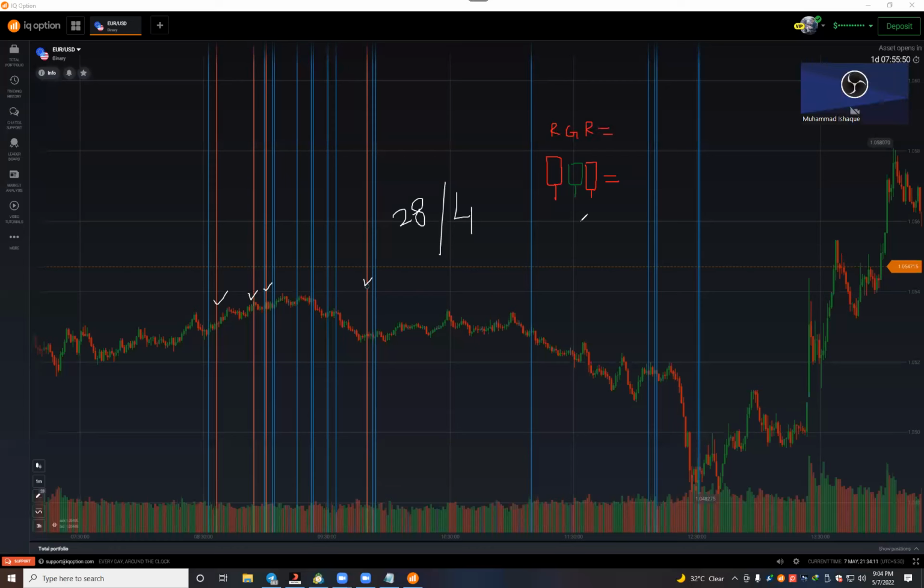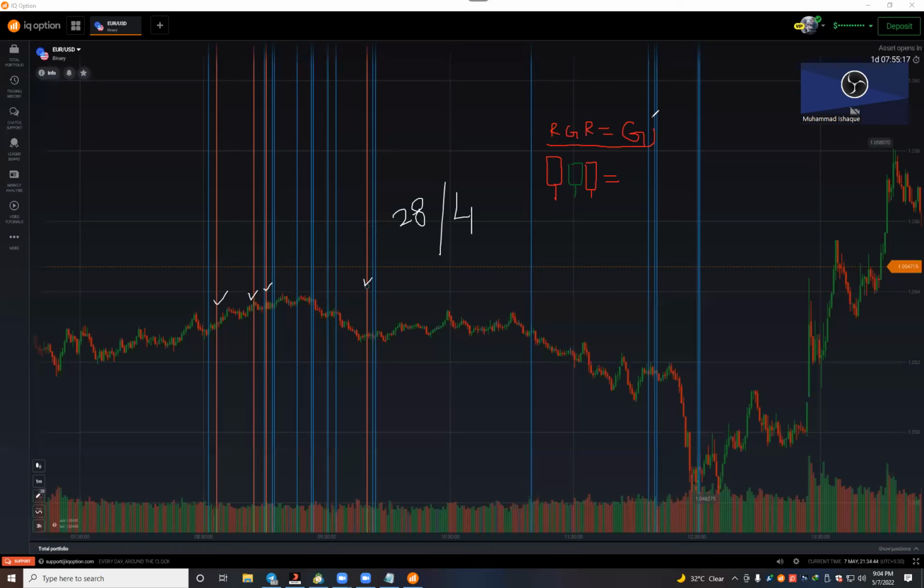What will be the next candle? Green. Which pattern is filtered? Your psychological pattern is filtered. As you know, psychological patterns are working perfectly. Now with this psychological pattern, you will trade with the filter of your wicks analysis. If there is a wick, you can trade. If there is no wick, then leave this pattern.